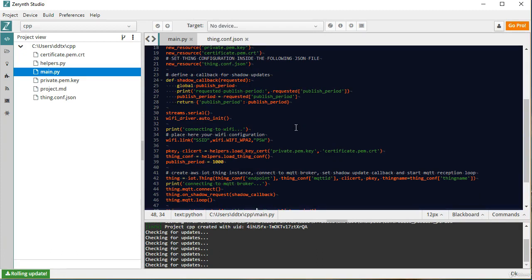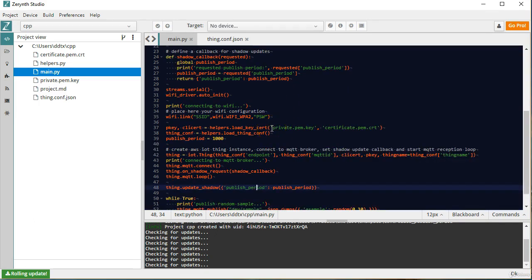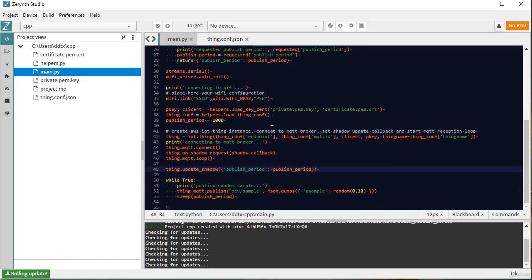But what do we need to subscribe to on the cloud side to be able to get our published data? There's our topic right there. So we're going to publish this from the device to dev/sample and receive that on the Amazon cloud. So let's go back to the cloud here, and we'll go to our test section, and I want to subscribe to dev sample. Great, I'm subscribed. And yeah, I haven't changed it to the button handler, and if you look at the code, it's just giving us a random sample between 1 and 10.